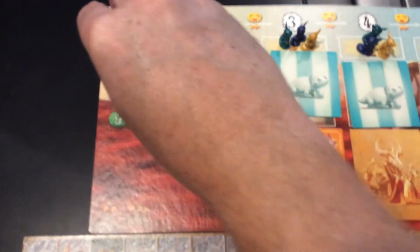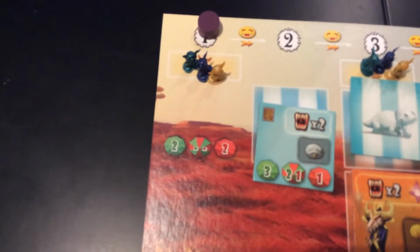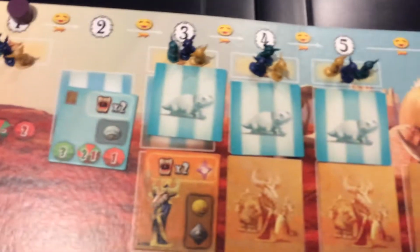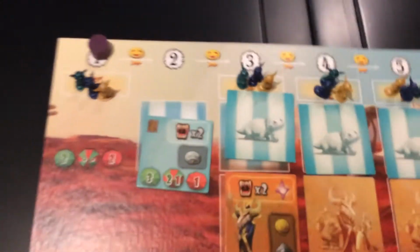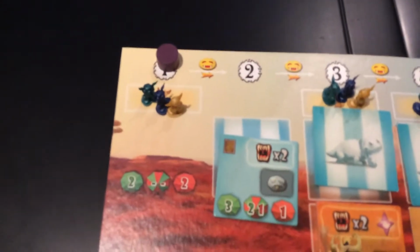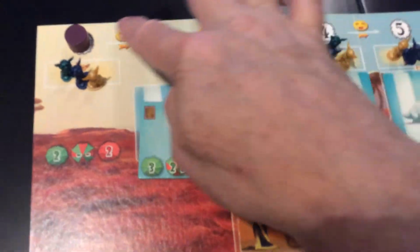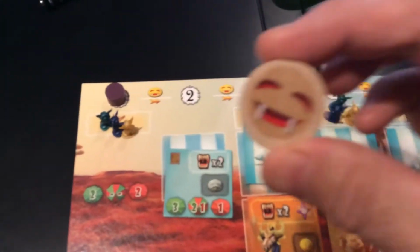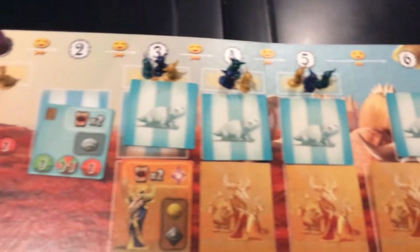So this shows here, so these icons here, in these spaces it shows it has an imp there. So every player is putting an imp of their color in those spaces, so not in the 2, but every other space they are. And that indicates their relatives in far distant lands that they can help have come to them in the shop to help out with the store, but you have to go to the immigration office to do that. So you're starting up here, and it's going across, and this symbol here represents the first player token, which is just saying that you're going to switch that around every time you switch a turn.